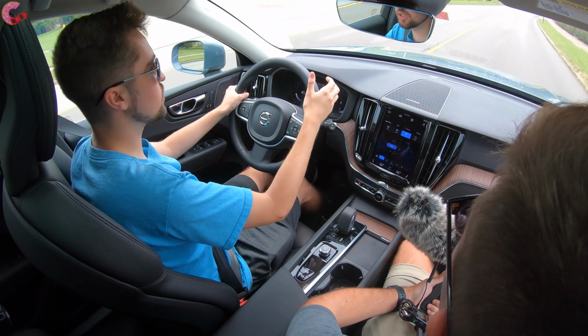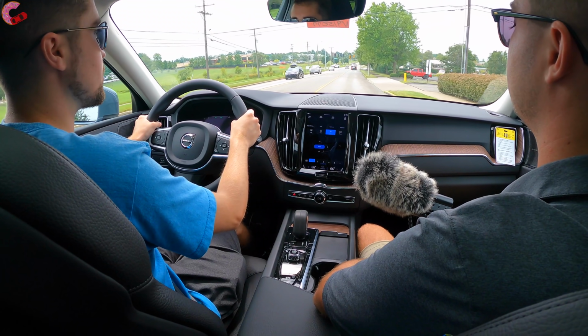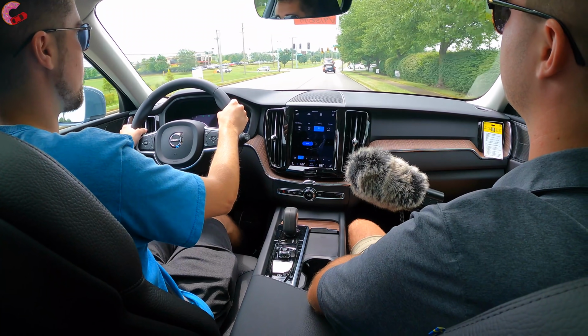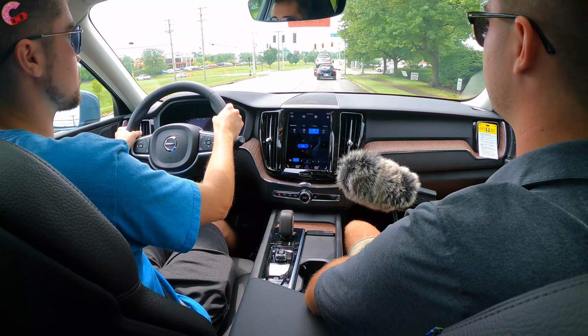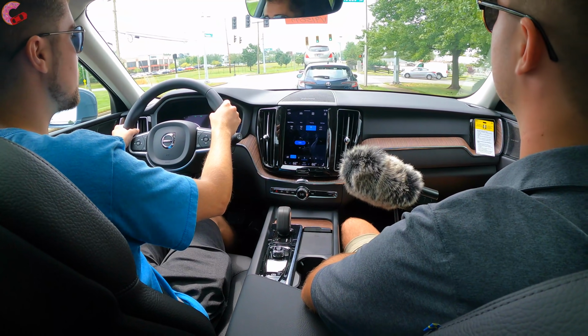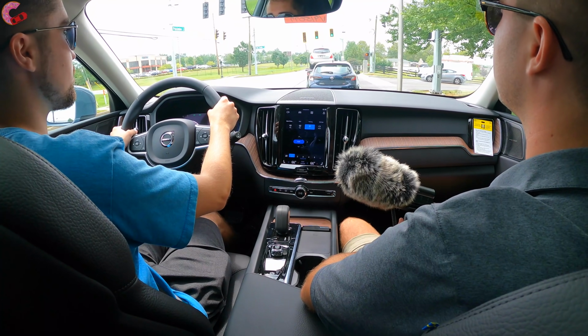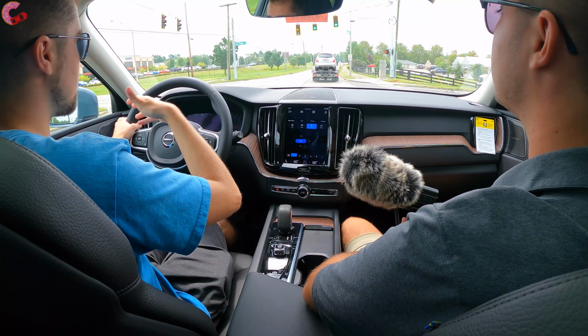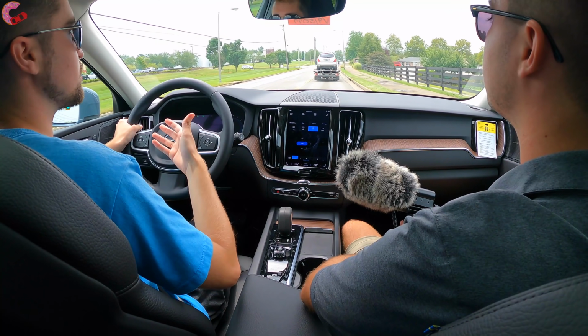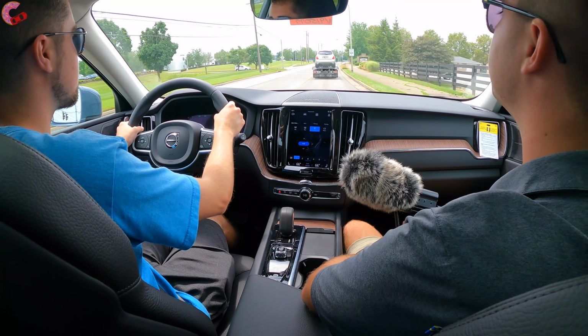From behind the wheel, you're not going to notice a ton of changes. The power feels pretty much the same. One of the biggest differences is just going to be enhanced auto start stop. So when we come to a full stop, you'll see that in practice, and we'll show you what that is like. But generally speaking, this is just something that enhances fuel economy really without you even knowing that it's happening.